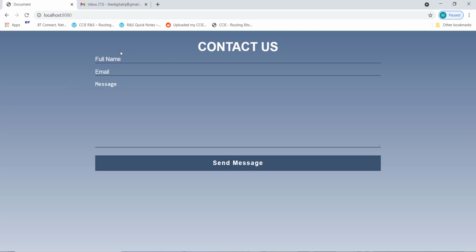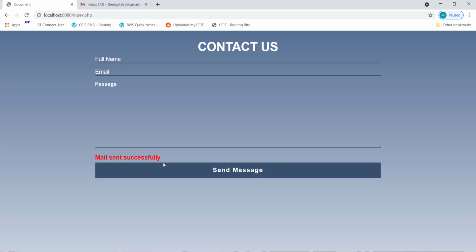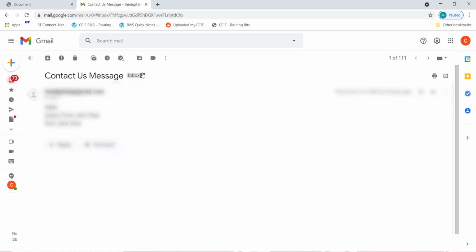So this is our contact us form. It requires 3 fields: the client's name, the client's email address so that he could be replied back, and the client's query itself. So let me fill in those details. Hit the send message and I got the message that the mail has been sent successfully. Now I'm going to check my inbox to make sure that I actually have received this email. As you can see, I have got a message and it says, "Hello, query from John Doe from John Doe." Now we need to figure out how we can actually make that possible.